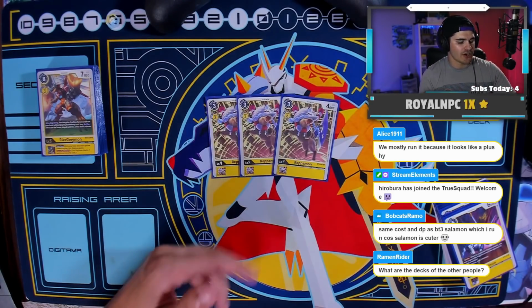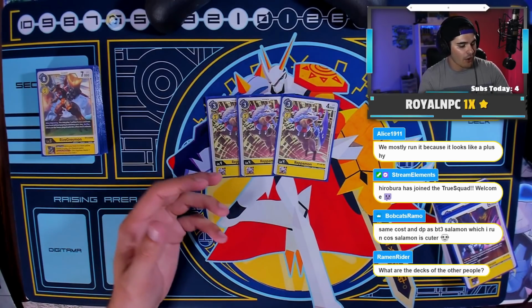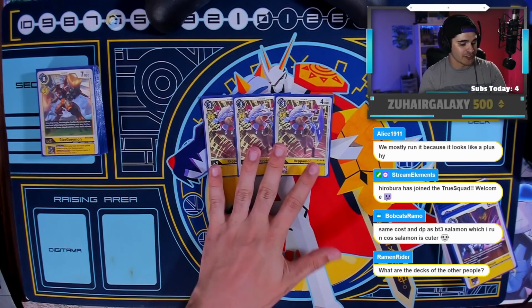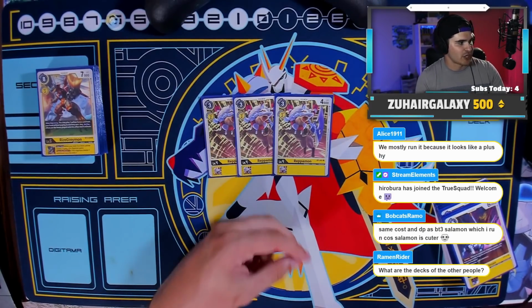Some people are playing cards like Ankylo, Shinegreymon, all this stuff. I don't think they're better than this. This is by far the best level 4 you can round off your Shinegreymon deck with.